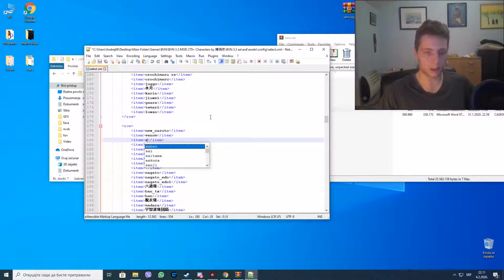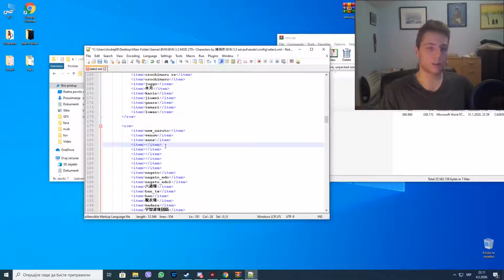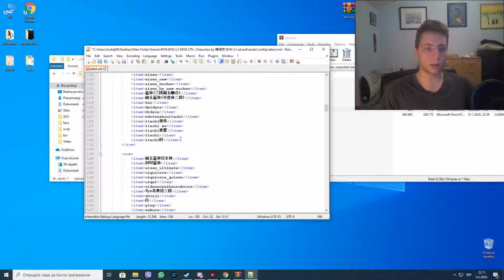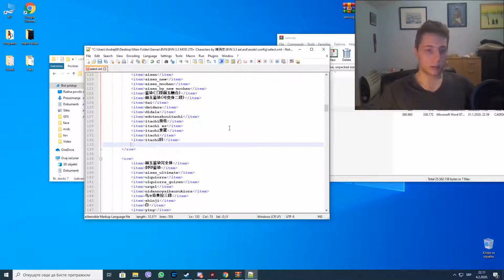For example, I wrote Sans here, and there he is. But if you don't have a free slot like this, you can just make a new one. For example, you see here, Itachi, copy it in a new row and write Sans, and it will be there.